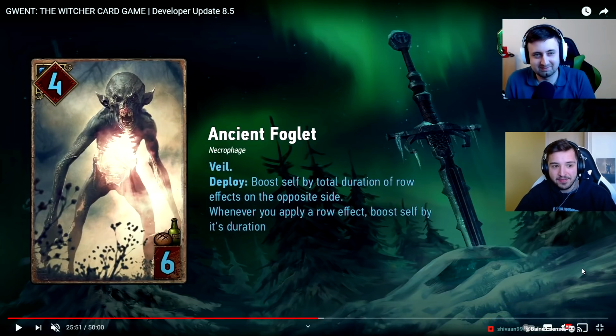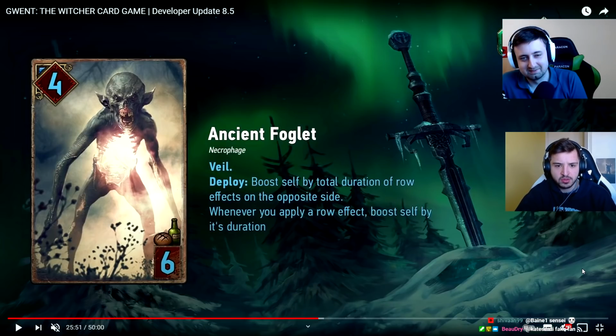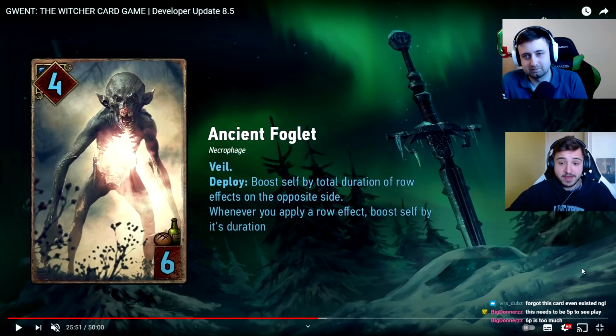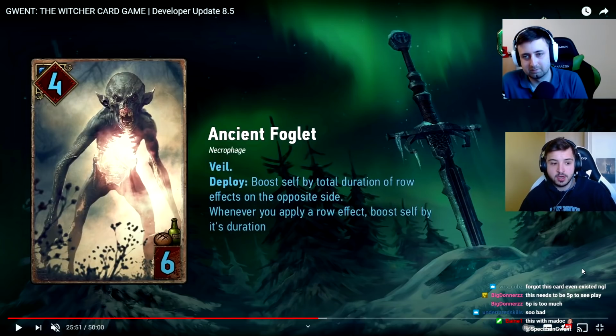Probably not. And the Ancient Foglet was a 4 strength, 1 power, Death Wish card. It's now 4 strength, 6 provisions. It has a Veil, and on deploy, it is going to boost self by the total duration of row effects on the opposite side. Whenever you apply a row effect, boost self by its duration. So, for example, if you've got Fog in the opposite row of 2 turns, this will boost itself by that. If you've got Fog on one row and Crimson Curse on the other, let's say Crimson Curse has got 3 turns left, the Fog's 2, this will buff itself by 5 points. And then every time you add another row effect, you're going to boost self by its duration. So, has a lot of points.